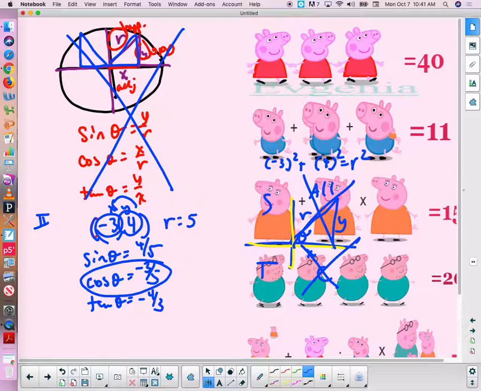Okay? Mine's kind of related to this, but it was like on the Delta Math. Like, how do you know when the answer is going to be negative? By the quadrant, because on all your Delta Math, they gave you the angle. So you know by the quadrant it lands in. Use this, All Students Take Calculus. And so if you have something that lands in the third quadrant, this T tells me that only tangent is positive. That means by default sine and cosine are negative. And their reciprocals follow suit.